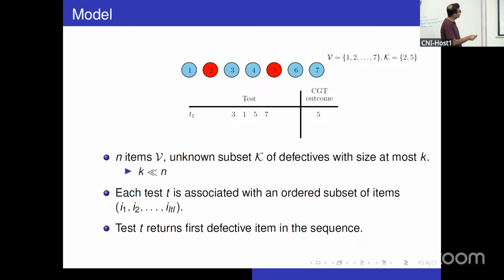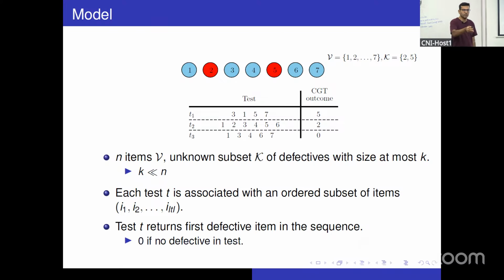So 3 is non-defective, 1 is non-defective, 5 is defective, and so the outcome is 5. Similarly, in this case, 2 is the first defective that I encounter, and so the outcome is 2. We assume that if there is no defective in the test, then we just return a 0.